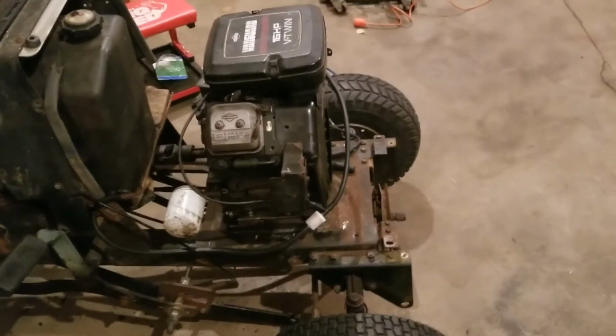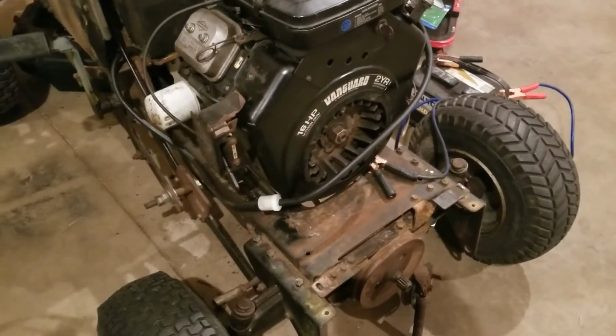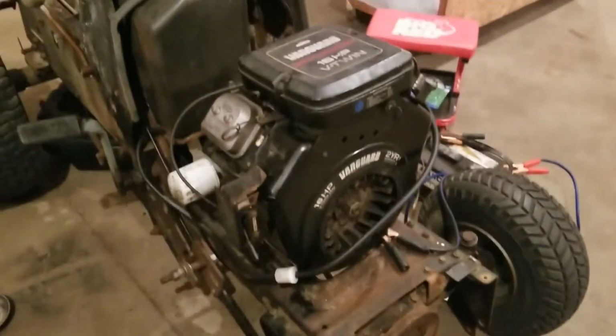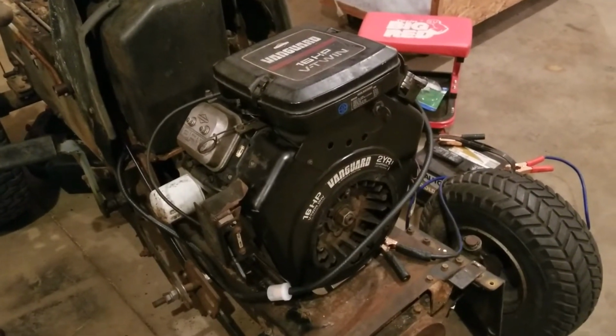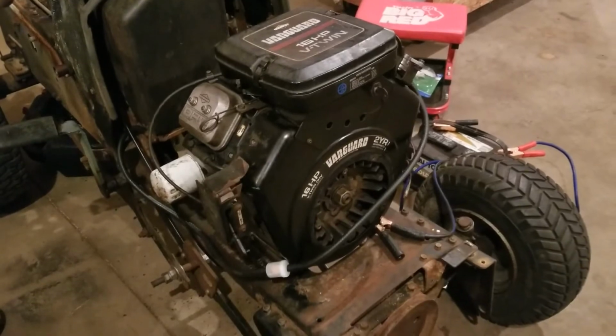I'm not sure if the fuel pump was working on this or not, so I guess I'll find out here when I crank it over and see what happens, but I'm going to wait for that pipe to cool off, bolt that on, throw some gas in it, and crank it over and see what's up. Here we go!